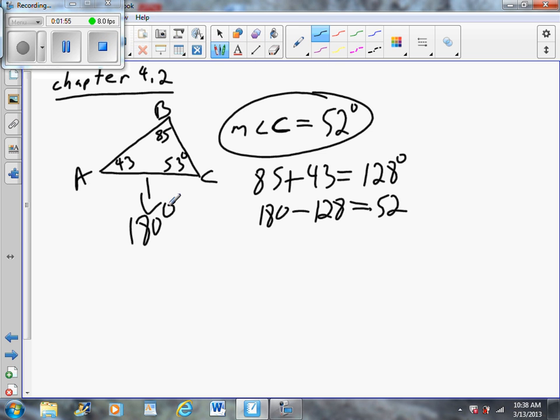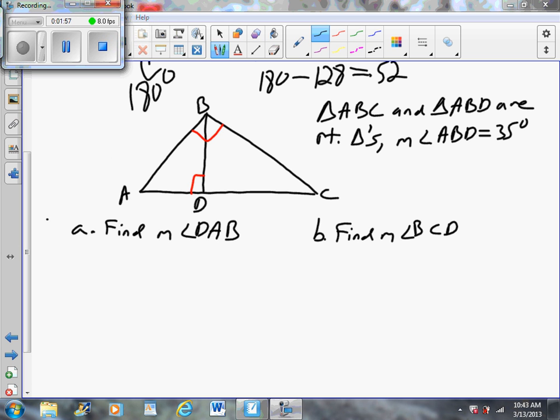Now given this second example problem in the book, you're given triangle ABC, this vertical segment here from B down to point D. You don't need to know this right now, but it's called an altitude. You have two right triangles pictured here. You've got triangle ABC, the bigger one, and this altitude is drawn from the vertex B down to this point D on segment AC. Forms basically two other right triangles, right? So triangle ABD is also a right triangle.